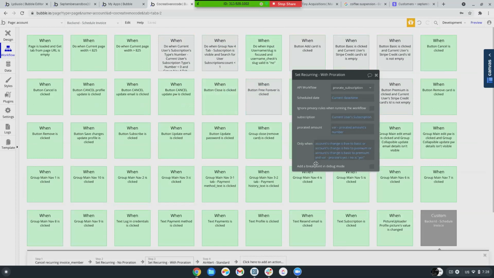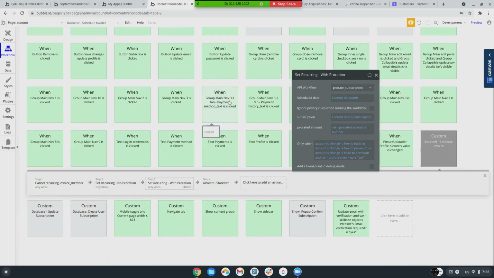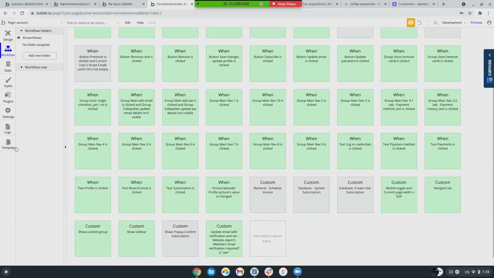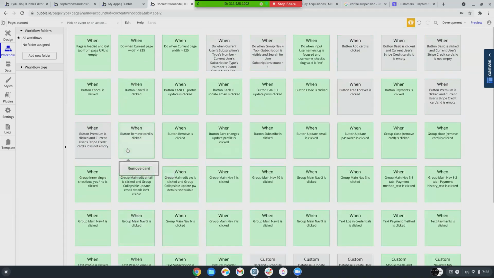But I definitely recommend using workflow folders. I love that when I see it, and it's part of something I would consider documentation. Even though it's not specifically documentation, I would consider that a part of organization and documentation of your app as you're developing, which I think is really important.